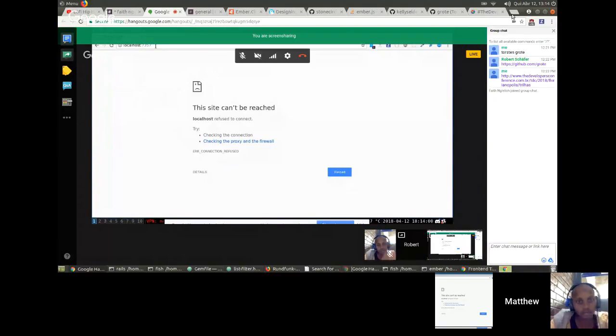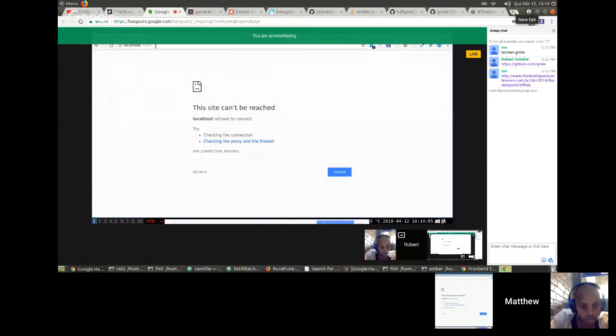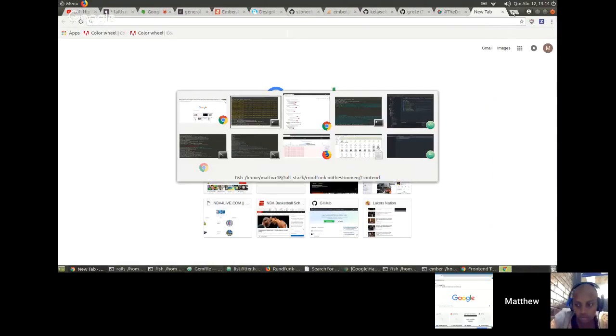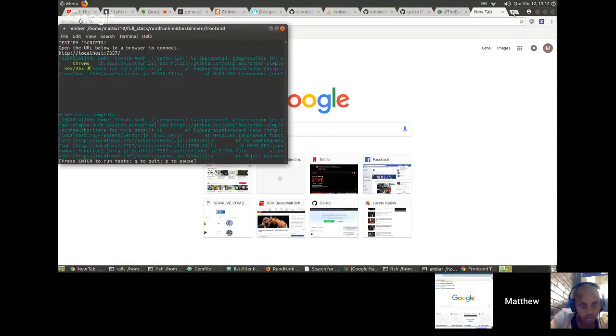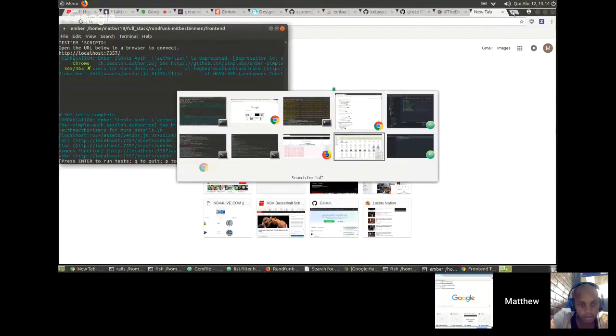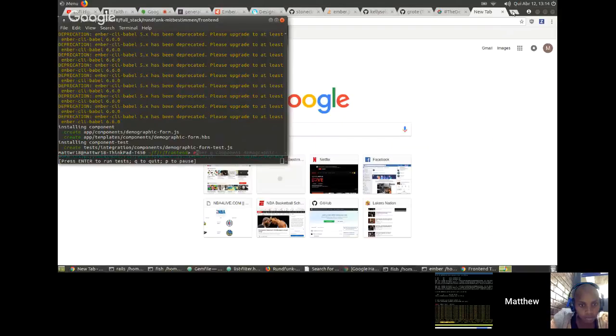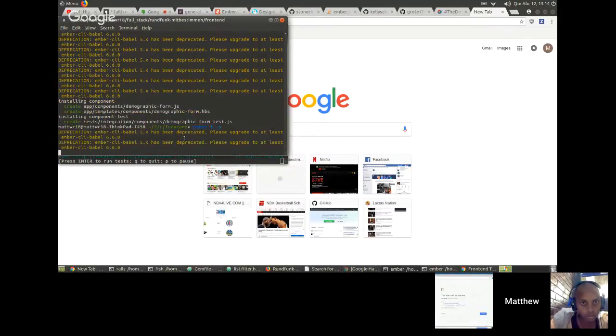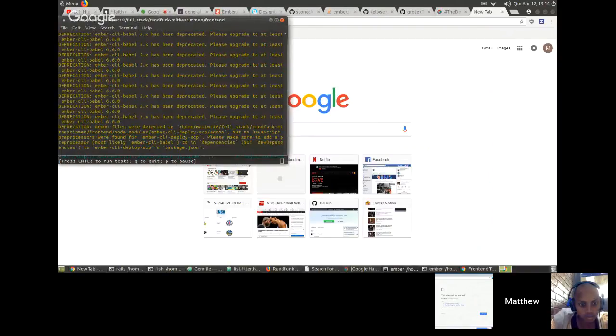Okay, I'm gonna try that. While the front end runs in localhost 4200. I'm not going to run it now, but this is where you would then see the front end. So this is 4200 front end, 7357, the test.